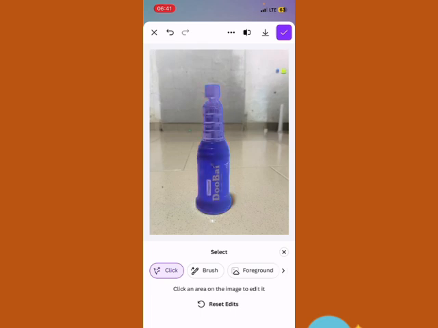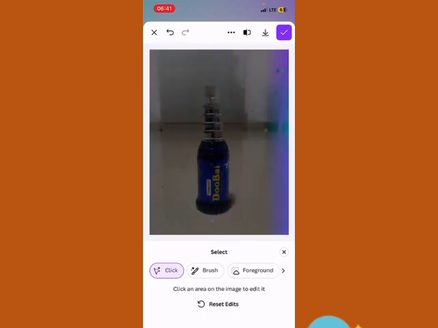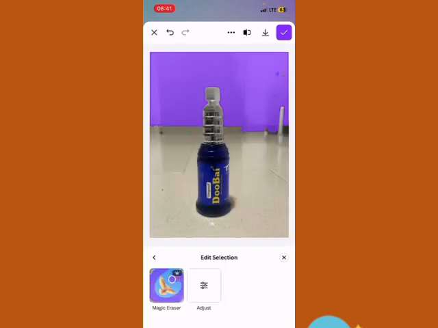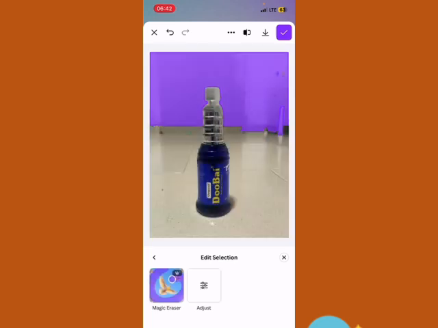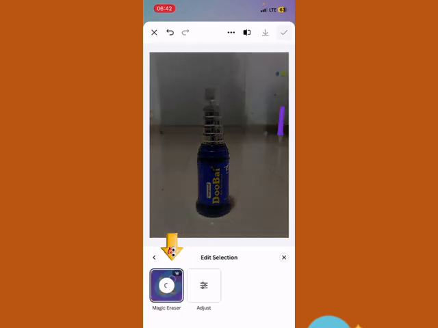Let me click again to see what is possible. I don't know if I can still remove this, because the leg of that shelf is showing. So all this place is showing blue now. Okay, I can still remove this particular leg that is still showing. I'm going to click on magic eraser.